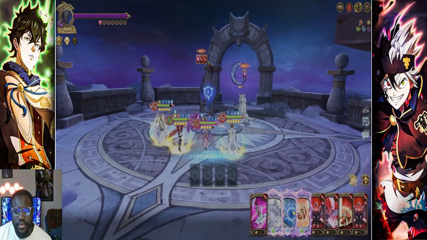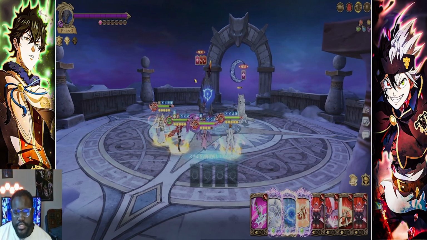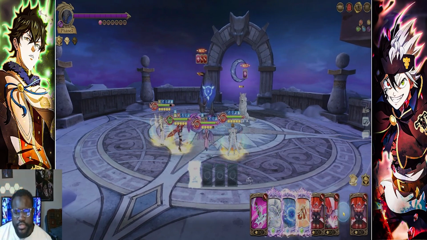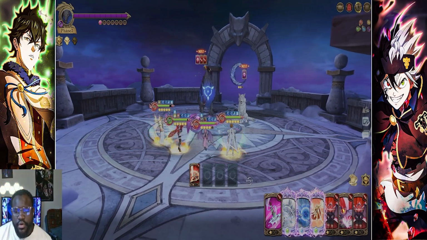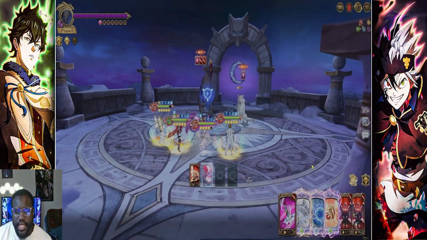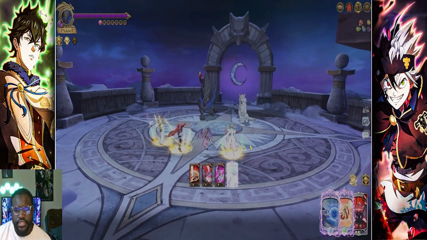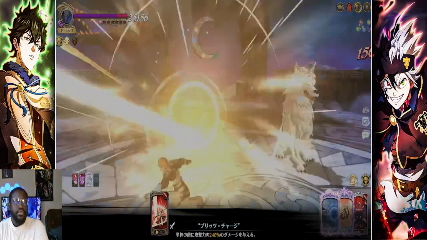I'm gonna be real. I'll save them AoEs for Milim, to be honest. Or I feel like Milim's AoE and ultimate are gonna be enough, really. I'll use this.